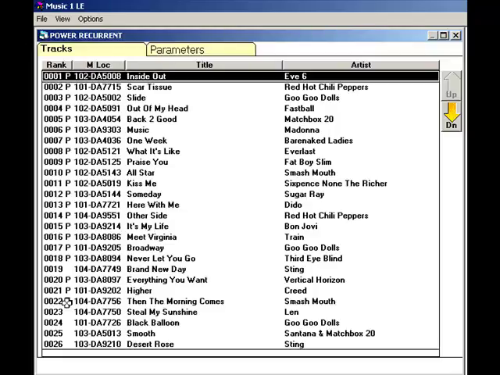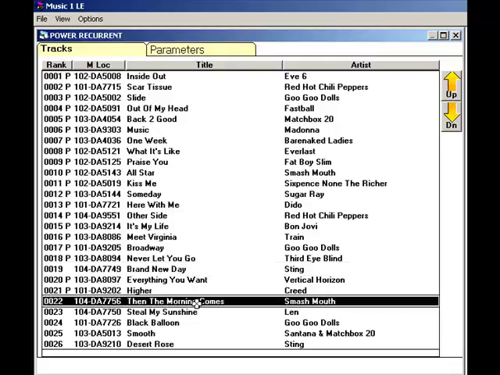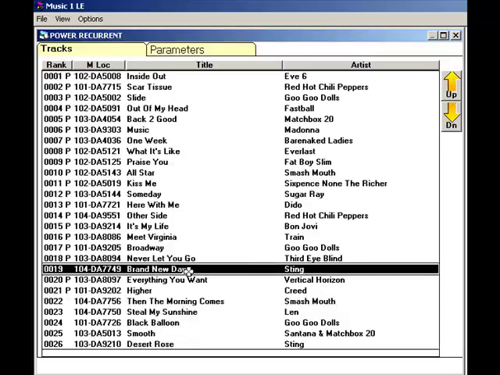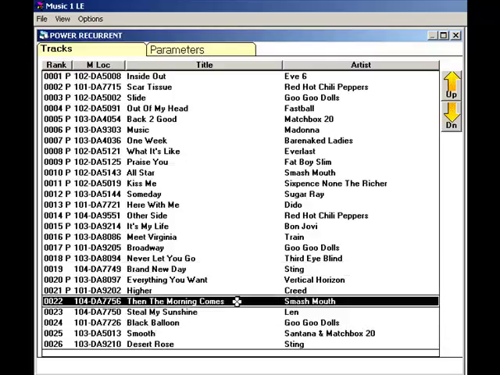In this category named Power Recurrent, if I were to load a new log and begin scheduling now, the songs by Sting, Smash Mouth, and these others down below would be the first ones to be scheduled from this category in the new day. The songs will schedule in approximate rank order, but not precisely, because formatting rules will come into play. When Music One begins scheduling this category on the new day, it may not schedule song number 19, then 22, and 23 in that order, because one or more of them may encounter some scheduling rules. So it might schedule the song by the Goo Goo Dolls first, then Smash Mouth, then Sting, and so on.